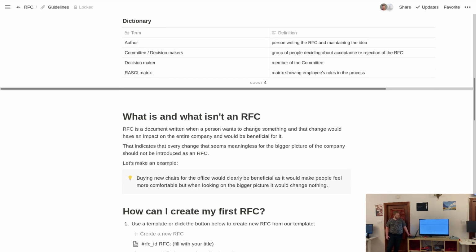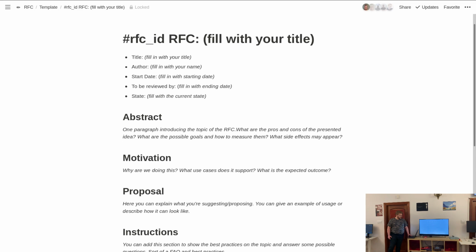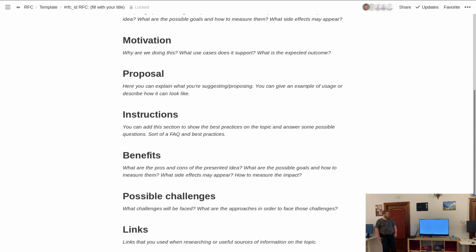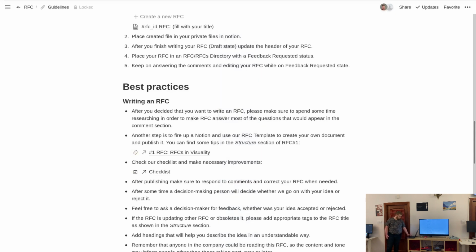And how can you create your RFC? Let's have a look at our RFC template. Here it is, and as Kuba said in the first lightning talk, it is split into a few parts, and you should fill it with the information that you found during your research and share it with your supervisor or project manager. So after it is accepted, you should share it with everyone via Notion, and the people will start commenting.